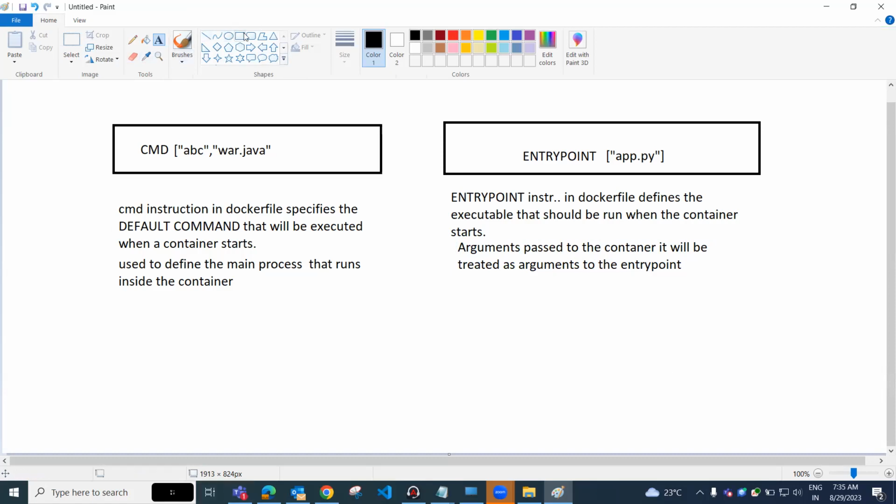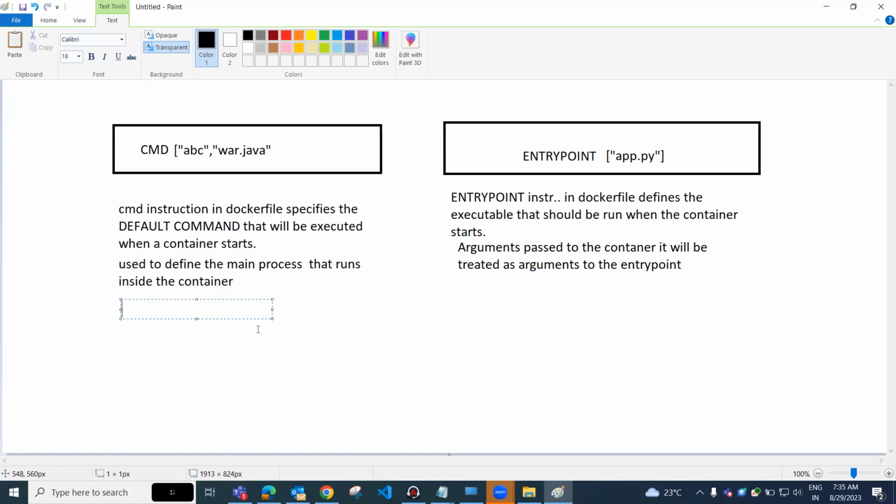So I will explain one real world scenario so you will get more idea about that. Coming to CMD, okay.